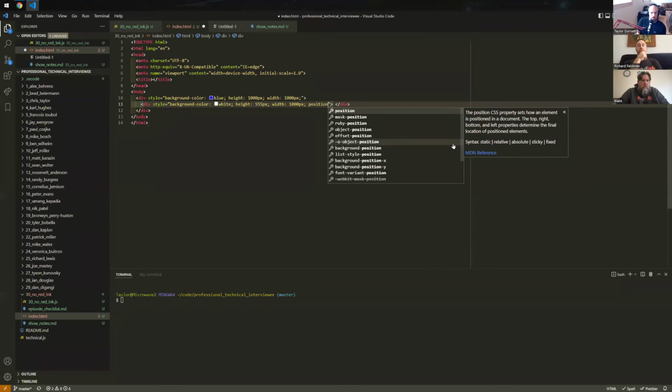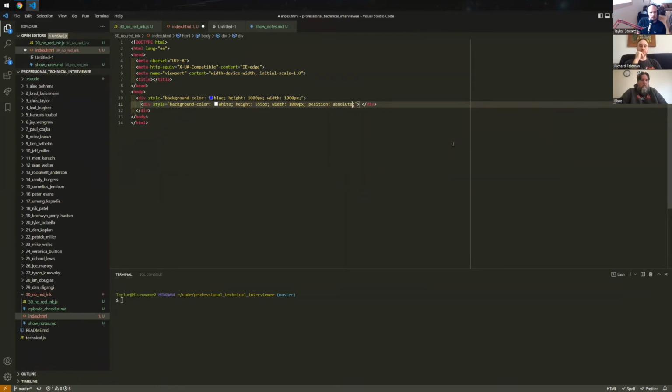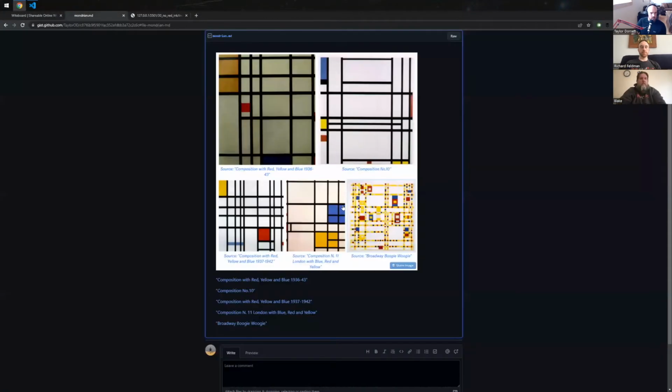What do you think of the trade-offs between making it absolutely positioned versus not, versus something else? Yeah, I think absolute position is probably the wrong way to go in the long run. Using some type of flex situation or some type of grid system seems to make sense, since we are making grids, right? They look like grids, but using absolute positioning is something that I think is easier for me to be able to do.